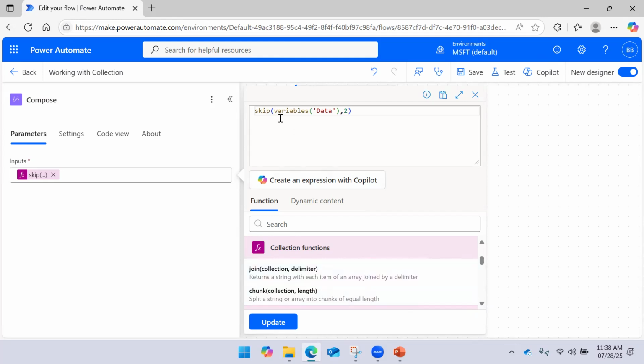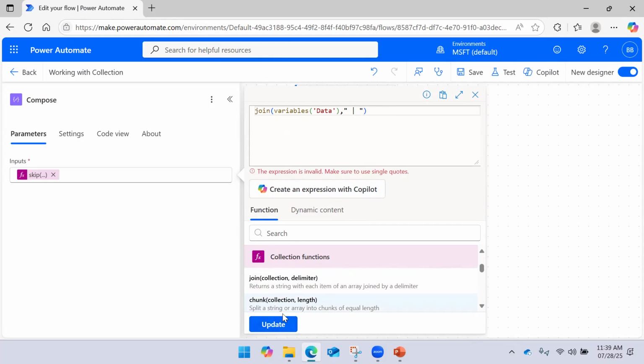So you can use join here. I will say join, and I will say the comma, or the pipe with a space, will be my separator, my delimiter. I'll say update.